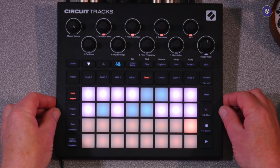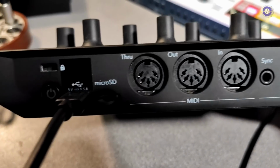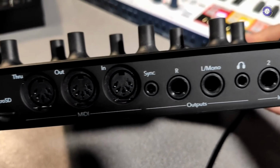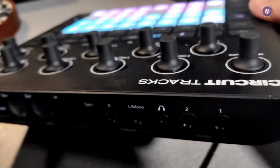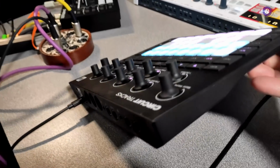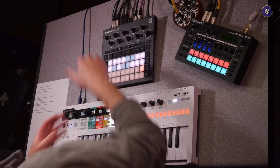Other key physical differences are we've got large MIDI in, out and through, which is very useful, but we've also got 2 mono or stereo inputs, and this is for bringing in external sound sources, such as here I've got the MC101, which I'm bringing in and I'm playing that.